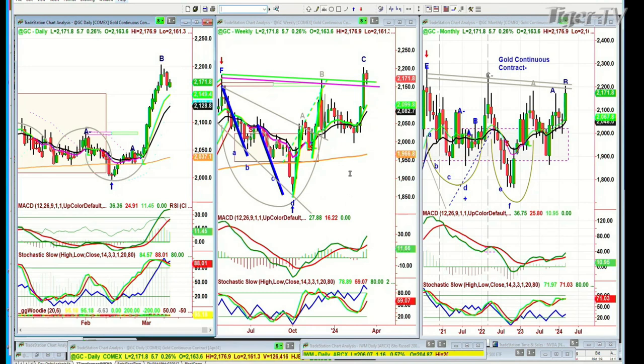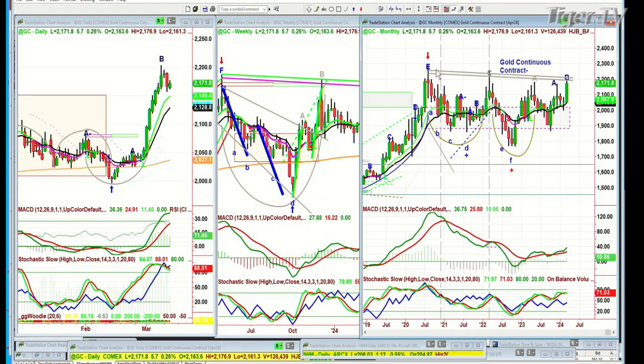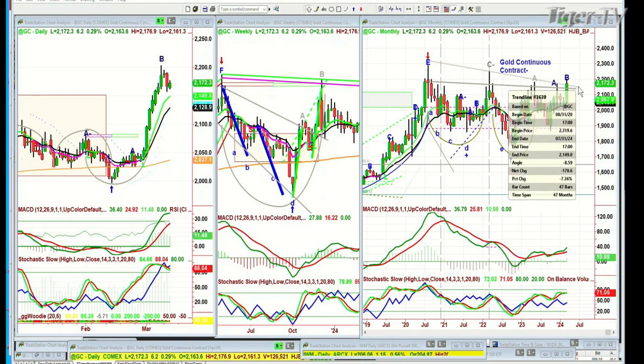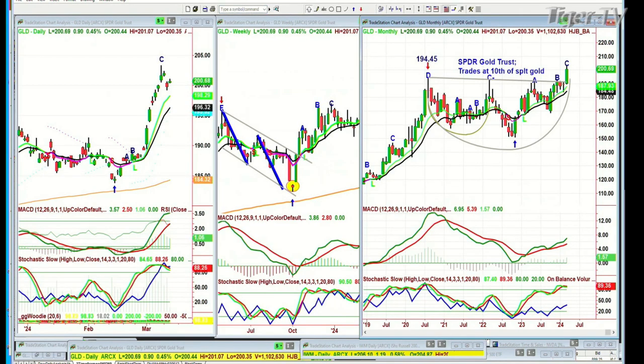The stochastic is still at 59% on the weekly. All the other indices are quite good. It's getting back into the inside track. On a purely technical basis, we've just barely taken out, on a monthly basis — monthly is still young — the resistance. Chapman wave inside track repellent zone. This is the gold contract itself. But look at GLD — GLD is in a leg C, above the 194.45 high that was made back in August of 2020.